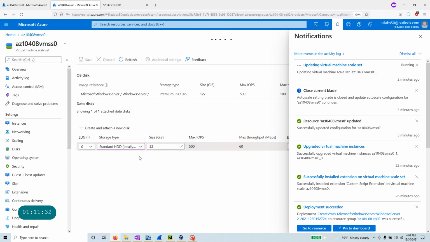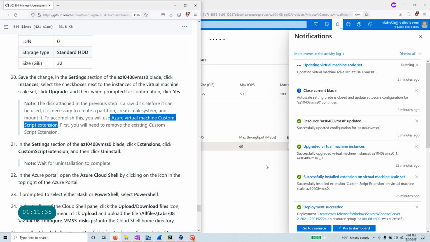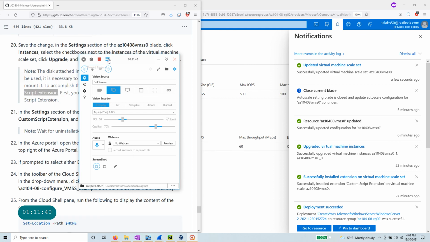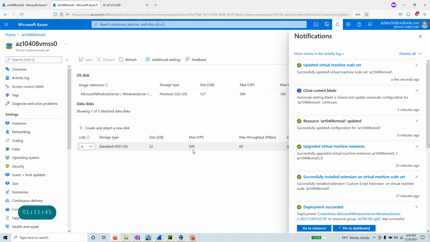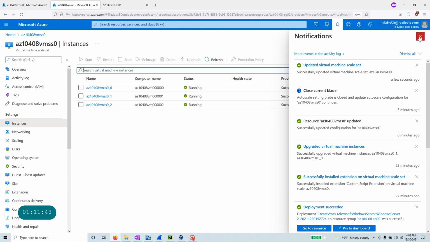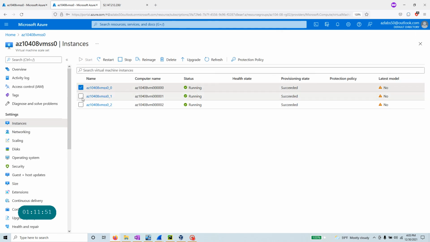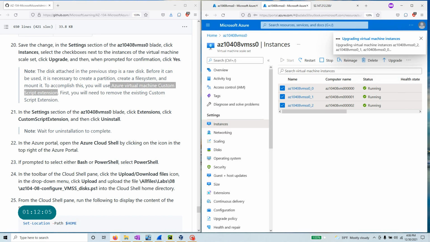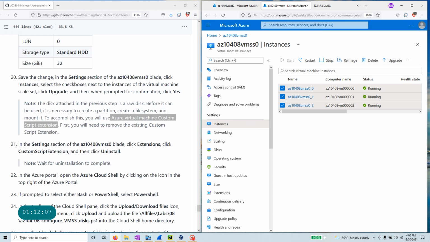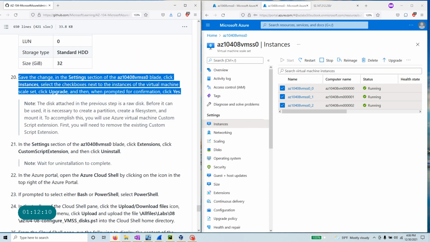where we are saving a new disk. As soon as we're done with this, we will work on this. Okay, I'm pausing. All right, now this step, it took a while for this to get attached. The next thing that we need to do is go back to the instances. Okay, select all three of them for now, and I'm going to do upgrade. You may have two. If you have two, don't worry about it. Just click on upgrade and let it upgrade this one. Okay, so it's now going through the upgrade process.